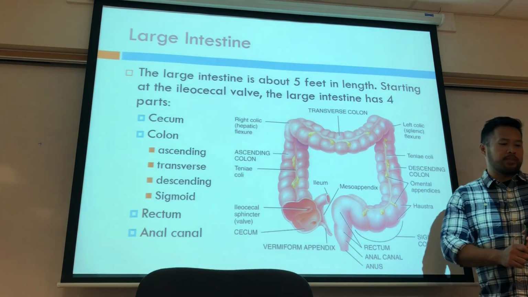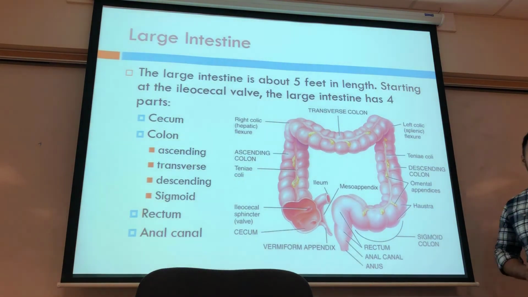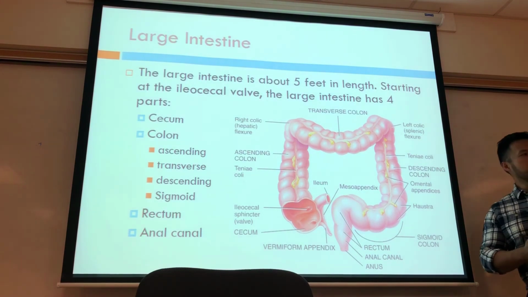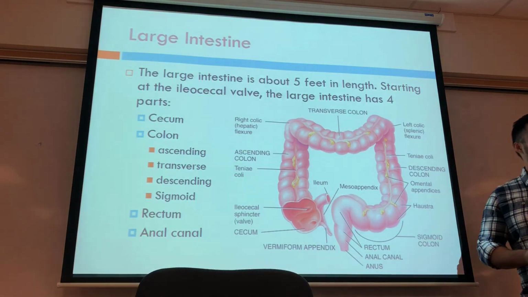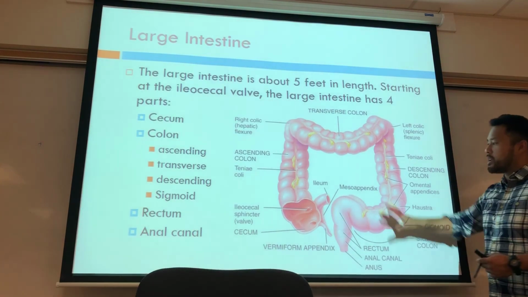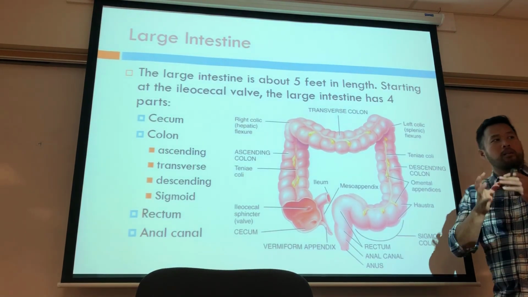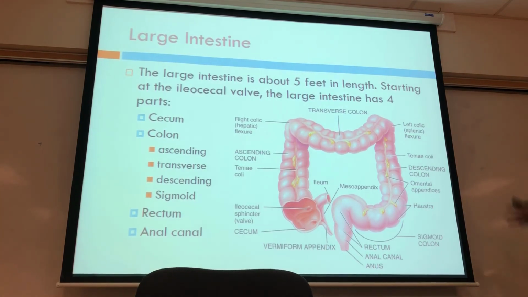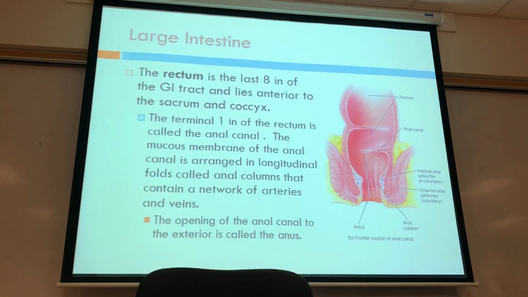We have cellulose that's present within plant material. If you ever read on the back of food items, you'll see fiber, a lot of dietary fiber or non-soluble fibers. That's stuff that we don't necessarily absorb, but they help contribute to good diets as well as the bulk of what's present in your feces. So they help with the movement of bowels. Looking at the rectum, again, the rectum is the last 8 inches.